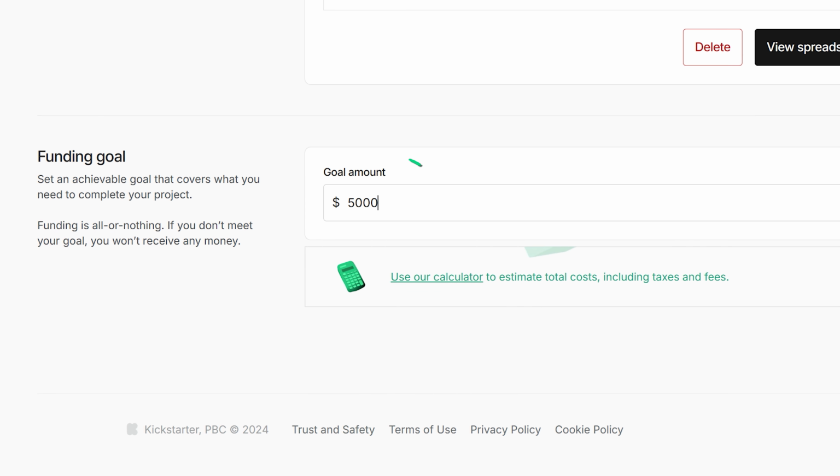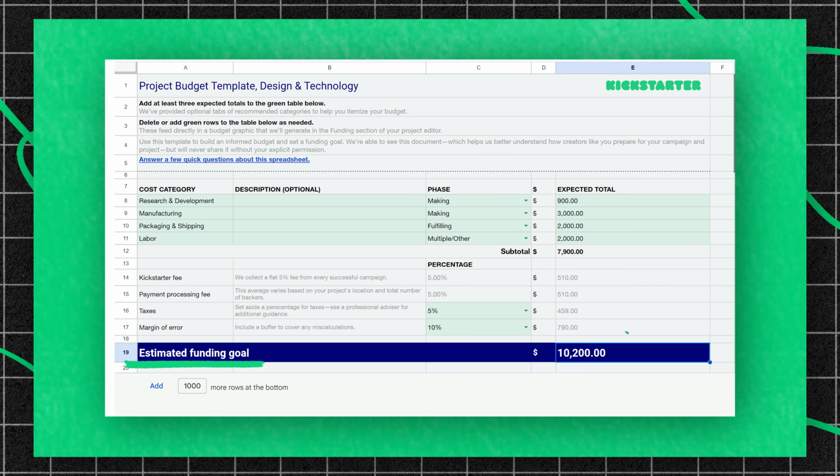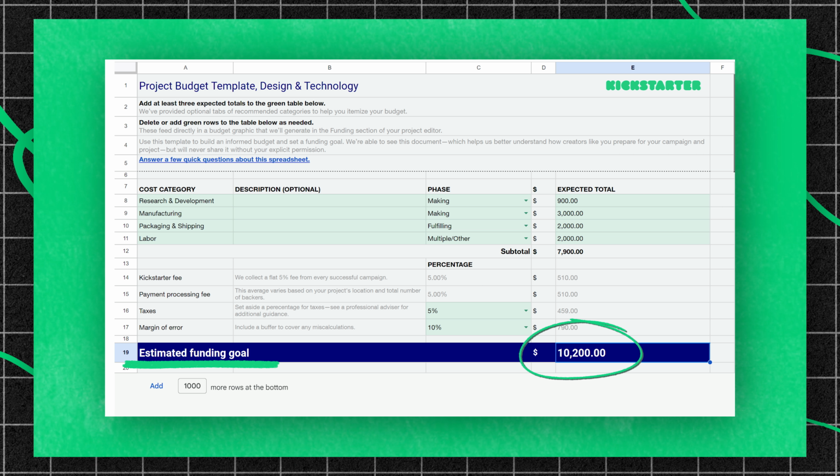Do you have enough of a following yet to be ambitious? It could also be that you realize you're just not ready and need to spend more time building an engaged following before you can hit the goal you've set. And that's okay too. It's best to launch when you're ready. You want to be realistic and not fall into the trap of setting your funding goal too high. Think about what you actually need to raise versus what you want to raise.